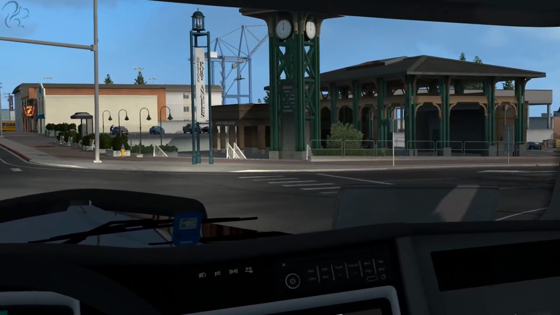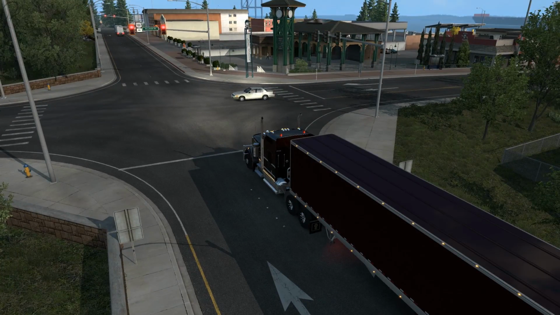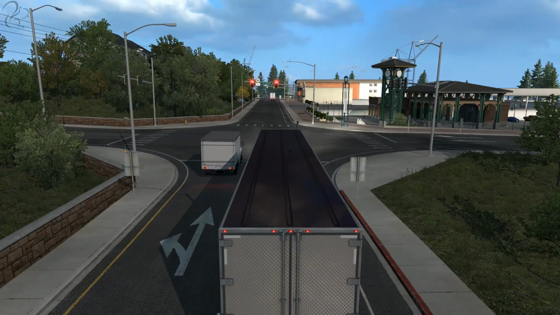And look at this, that little clock tower. There's lots of little unique buildings that I've seen kicking around. Plenty of bridges too. I'm surprised how many of those old iron bridges there are.